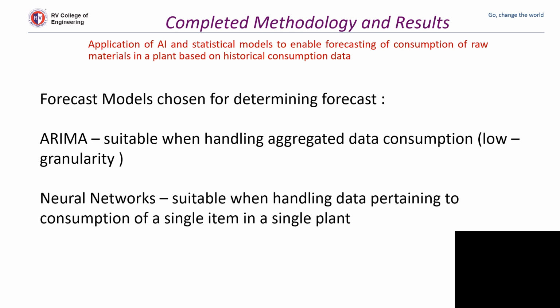For example, let us say a lubricant is being consumed. On the first day, around 120 might be consumed. Then for the next 4 days, there won't be any consumption of the raw material. And then on the fifth day, there might be another 50 consumed. Then for another 6 days, there won't be any consumption. And then on the 12th day, again, there might be consumption, and so on. Such kind of time series is called an intermittent time series. As the name suggests, the consumption is not continuous and is intermittent in nature. For such time series, the ARIMA model is not suitable. So in that place, we need to use neural networks.